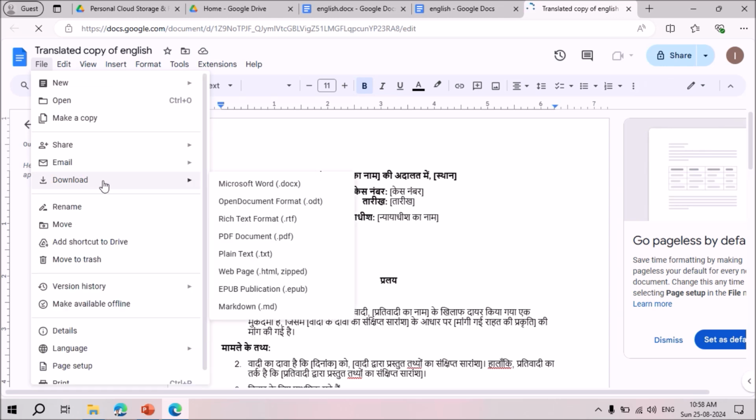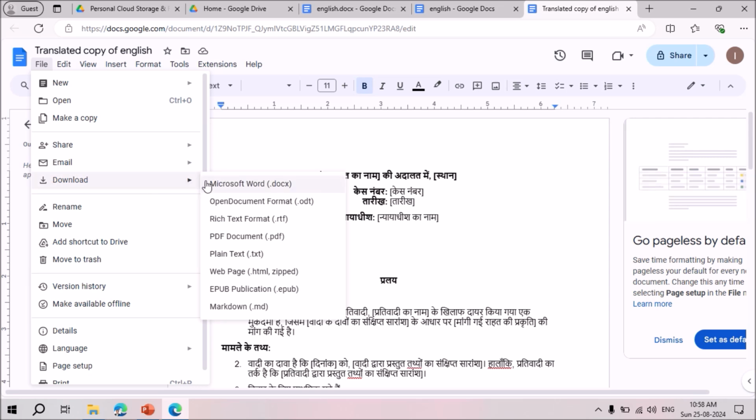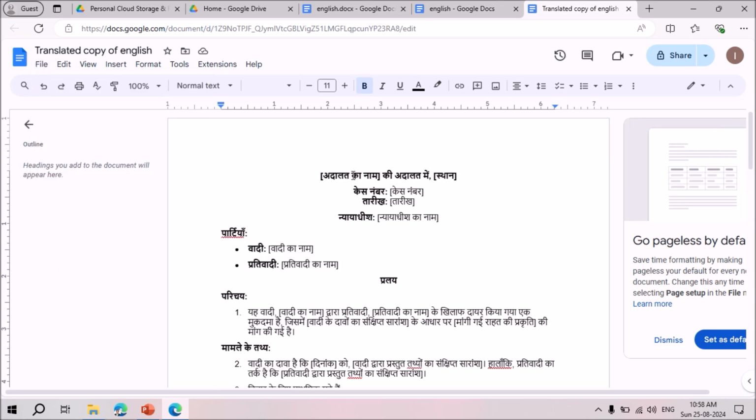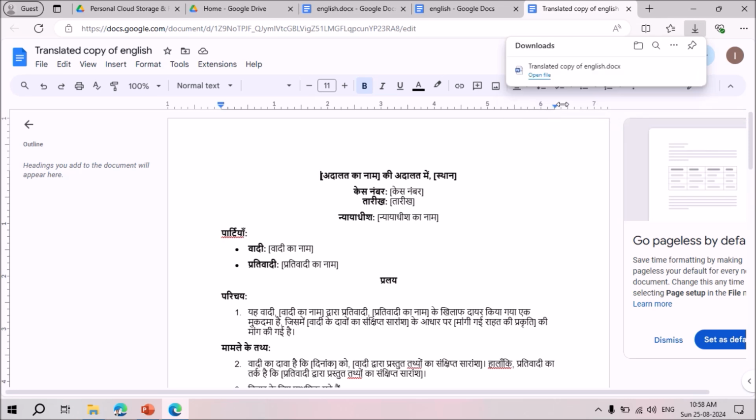Now you can download the doc file by going to file, download, and you can choose the desired format. Most preferably you would be choosing the Microsoft Word. So you can simply hit Microsoft Word to download. The moment you click, it will take a couple of seconds to download.